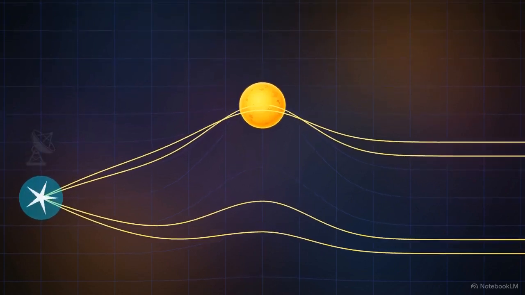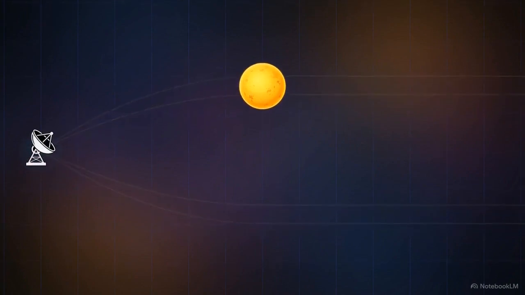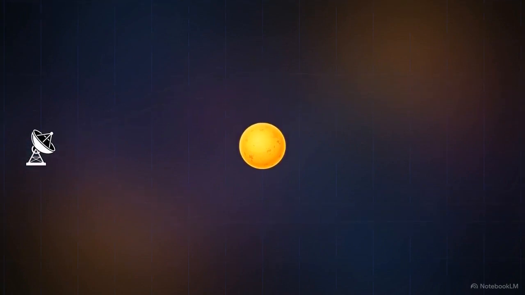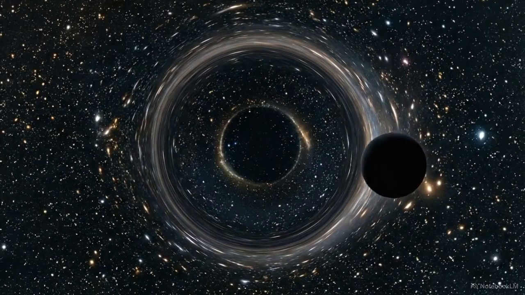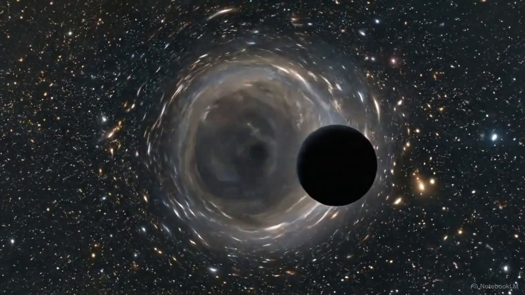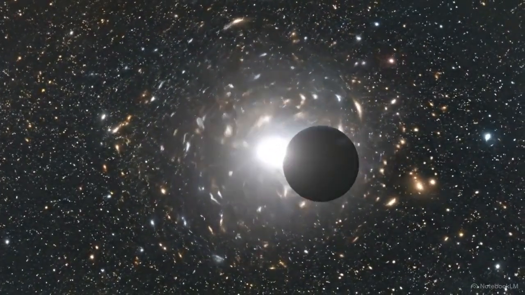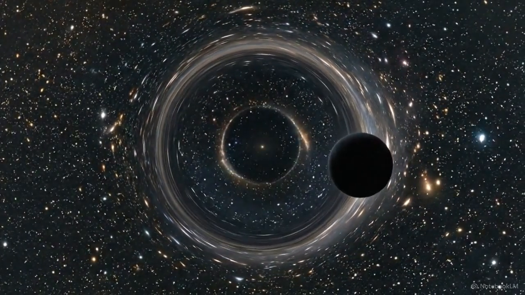Catching this effect requires perfect temporary alignment. Earth, the drifting lens star in the middle, and the background star all have to line up exactly. If a planet is orbiting that middle lens star, its own gravity adds a tiny extra distortion to the magnified light. Microlensing allows us to detect invisible worlds by how their mass bends light, rather than by the shadow they cast.